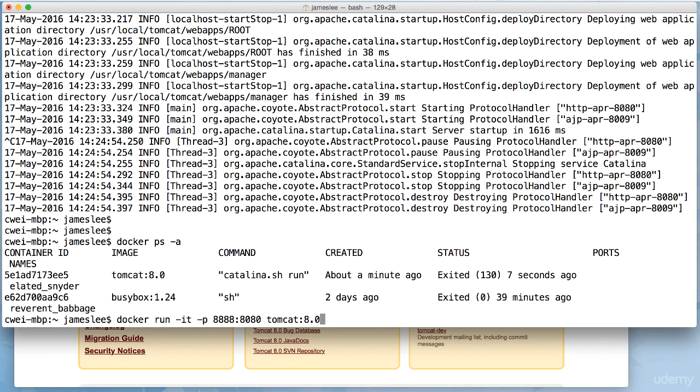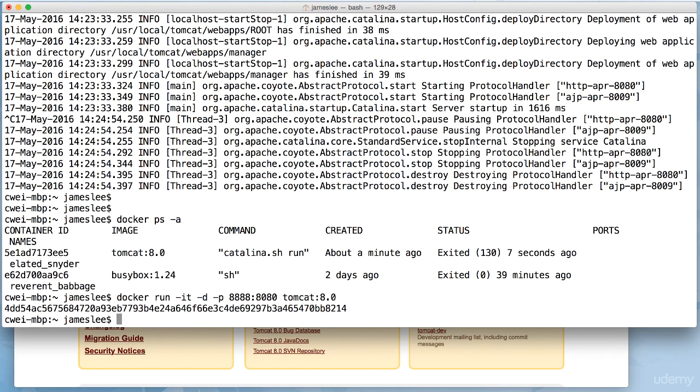Let's go back to our previous container run command and add the -d option. Hit enter. See, Docker returns us the long container ID, and the container should be running in the background. We can check out the logs of a running container by the docker logs command. Just type docker logs and the container ID.